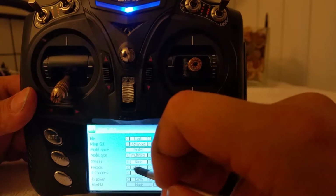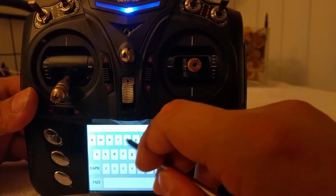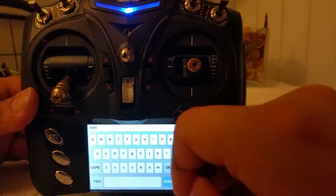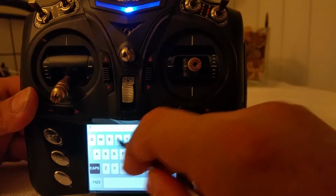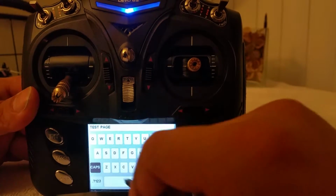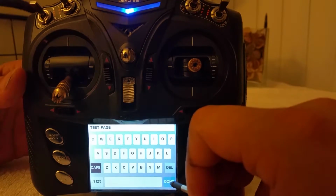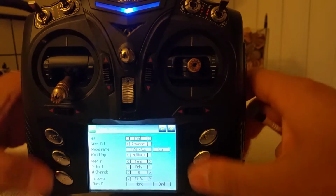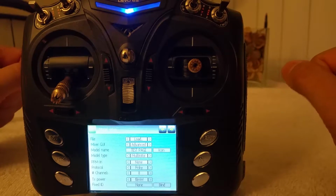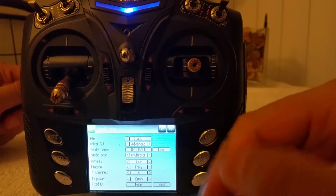So let's start by naming this model Model 1. I'm just going to make it my test page. And let's make it all caps. Test page. Something I like a lot about the Devo 6S touchscreen is notice how I'm just breezing through all these settings. If you had the Devo 7E, you'd be all over the place with these buttons, and everything just takes a lot longer, and it's a lot more frustrating in my personal experience.